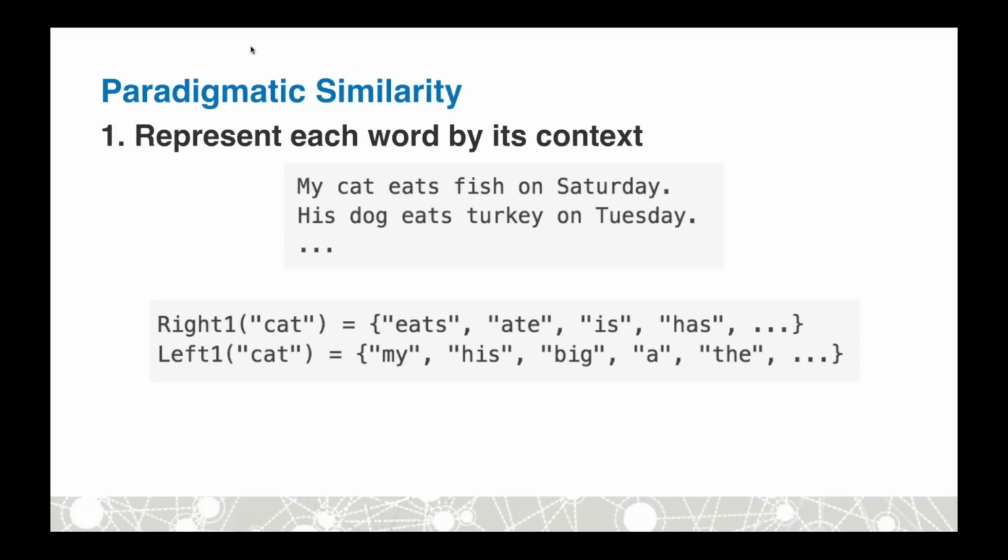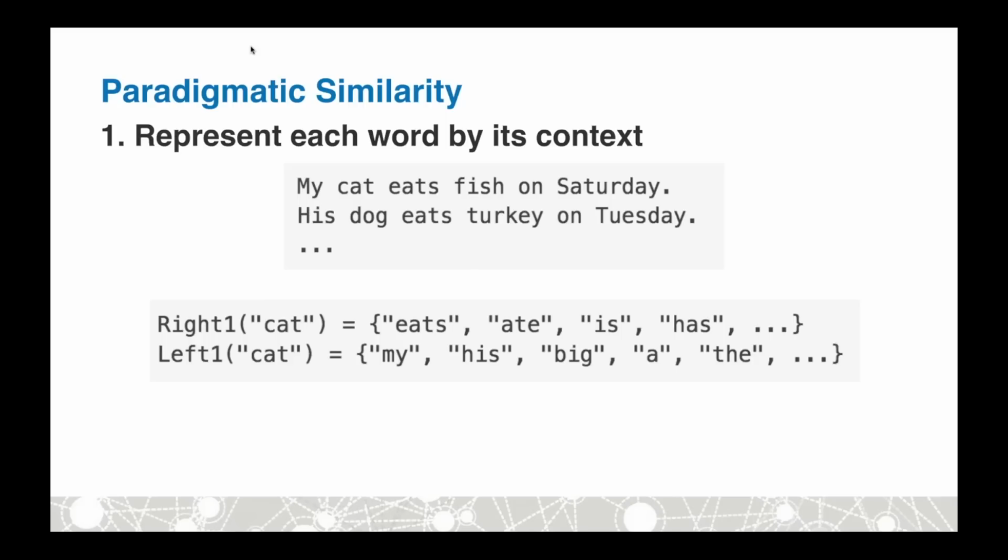So the first step, represent each word by its context. What does this mean? Well, taking our two sentences that we had before, by its context, what we mean are the words that it often appears with. So we're going to define a couple of functions here, right one and left one. Right one, we'll say this is some function that's going to retrieve every word that appears to the right of a given word. And we're going to have that return some set of words.